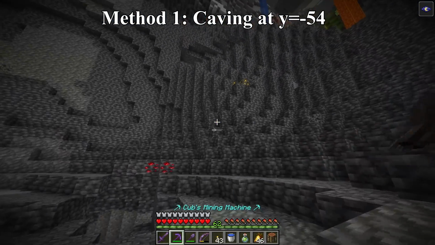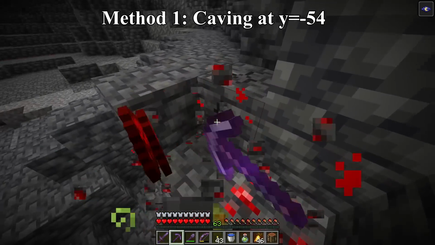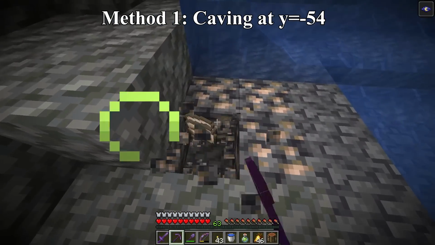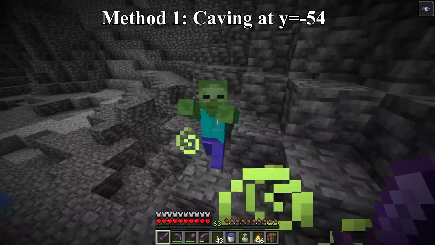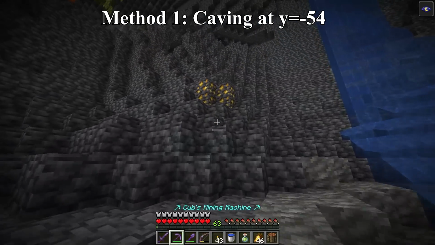I try to generally stay below that so that the diamonds and some of the rarer minerals are more common down there. Rather than, if you're running into a bunch of iron up higher, you're probably not in the right spot to find diamonds and other rare stuff like redstone and lapis and gold. So yeah, just try and stay low and explore as many caves as possible.